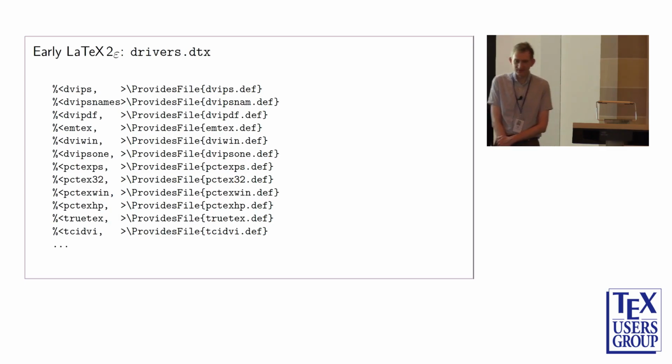And if we look back to, say, the early days of LaTeX 2e, that's a long list, and this is not the full list of provided files in drivers.dtx. It's as many as would fit on the screen, missing out the first one because I wanted the first one on my list to be dvips, for reasons we'll see in a second. So if we look at that list, what we'll notice is there's only one of those backends that's still in use, and it is indeed dvips. The rest have all disappeared into history. And so this looks like a good plan in many ways.